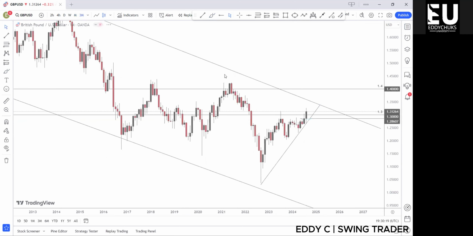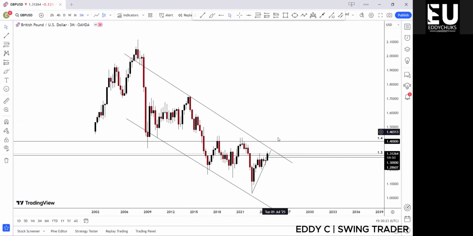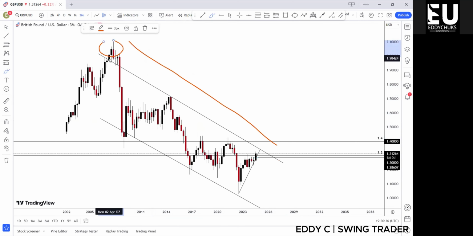Right from the 3 months time frame, you can see that GBP USD is very, very bearish, given that the market has just been in a downtrend since 2006, since the collapse of the financial market. You can see where it tried to go above this trend line, and then it finally broke, came back to test it here, came down here to test it again, went back up, it didn't test it.